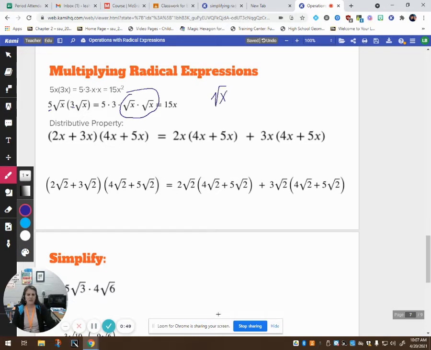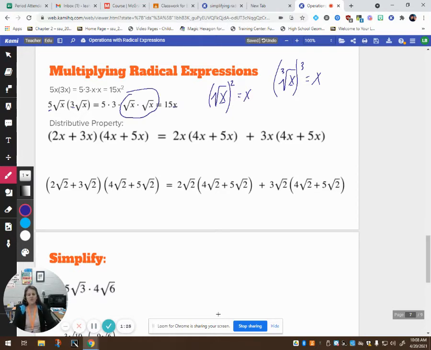That's like saying, okay, I've got the square root of x squared. Well, we know that the square root and the squared are inverse operations, so they cancel each other out and just leave me with the radicand x. So same thing happens if I had the cubed root of some variable and I end up raising it to the third power, the cubed root and the cube cancel out and leave me with the radicand. So in this instance, 5 times 3 gives me 15, and square root of x times square root of x becomes just x. So I'm left with 15x.